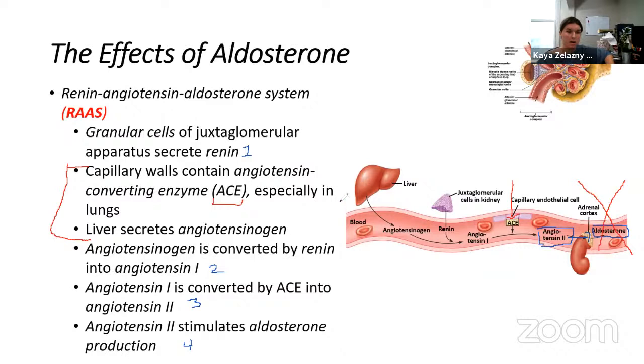So sometimes we're not going to want to release aldosterone, and these medications, these ACE inhibitors, are usually prescribed in response to consistently high blood pressure, pathologically high blood pressure, or heart failure, which is related to blood pressure, because of the effects that we're going to see of aldosterone on sodium reabsorption and then ultimately on blood pressure. So there are big pathways, and really whenever we have medications that we take, they're affecting some part of one of these physiological systems that we've been talking about in class. This is just a common one.